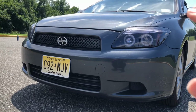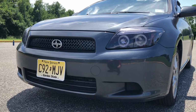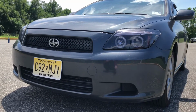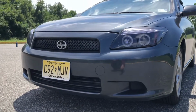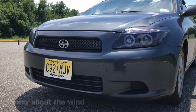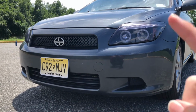And continuing with the exterior styling of the tC, as you can see, the front headlights are really cool as well, and they match the rear taillights perfectly. They have 2 large circular designs, and if you see these headlights at night, just in the middle of the day obviously, but if you see these headlights at night, they give it a bit of a mean look if all you see is the circular headlights. Very nice, almost similar to the Dodge Challenger a little bit. They have the big headlights in the front that are in the circular form.